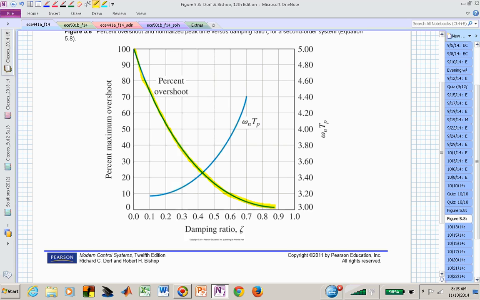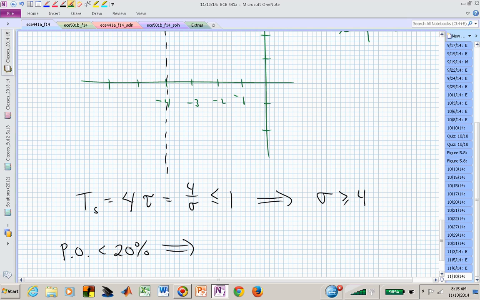If we now want a 20% overshoot, if we were just doing this on the back of an envelope, we would say, oh, here's what we need. We need to be having a zeta value of about 0.45. That wasn't too hard. So now we say a 20% overshoot, and you could do this on the calculator with that equation. You could now find the zeta value as 0.45. What's that zeta value of 0.45? How do we translate that?